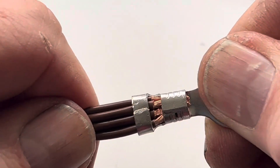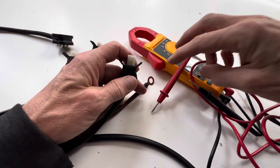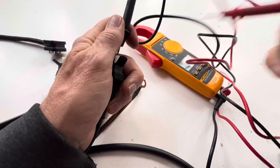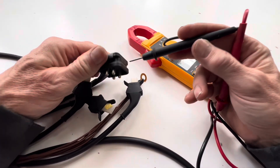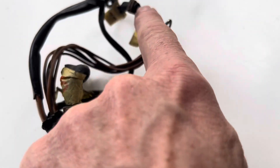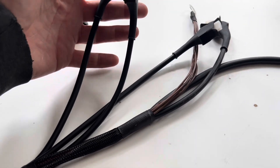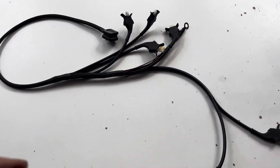That's not perfect by any stretch of the imagination but it's not going anywhere. We'll put a bit of shrink wrap around that. Last but not least, we've just got to check we've got all the wires in the right place. The easiest way to do that is to set your volt meter to resistance - this one beeps when you touch the terminals - then check all the earth wires are in the right place and all the coloured wires correspond to the correct terminals on the plug as per the loom you took off the car. Once tested, put a little bit of masking tape around the wires and write the cylinder numbers on so you're absolutely certain you're plugging the right injector into the right wire.